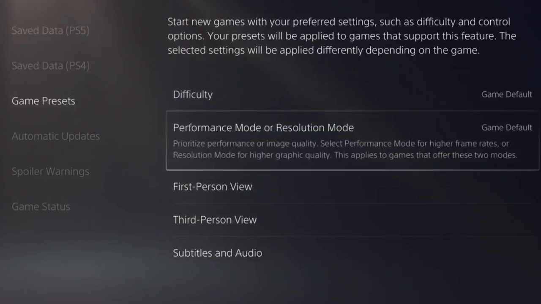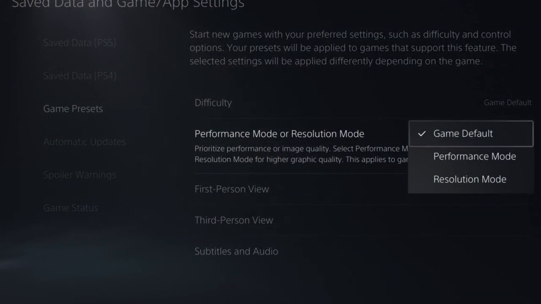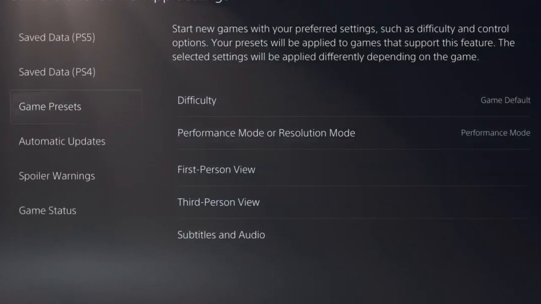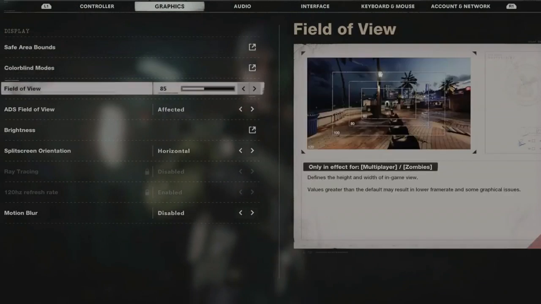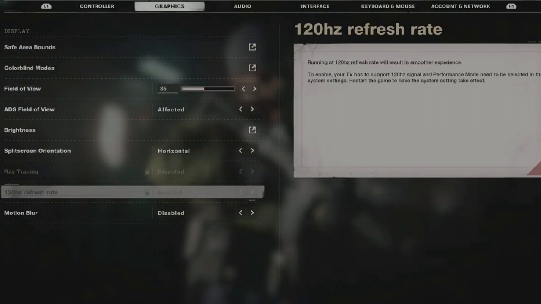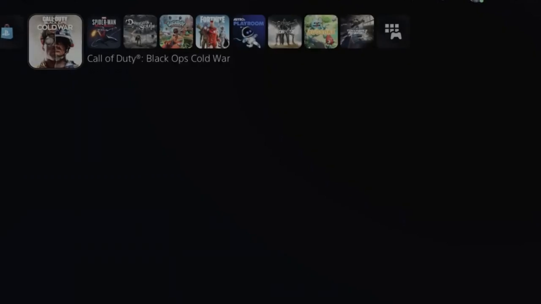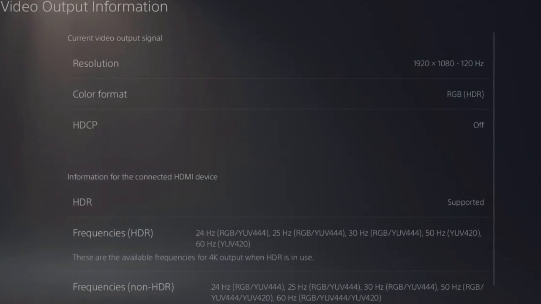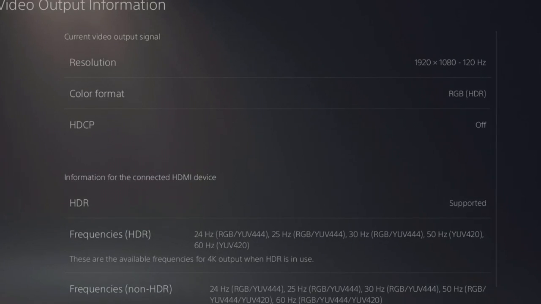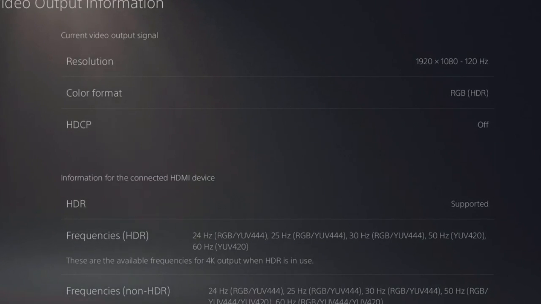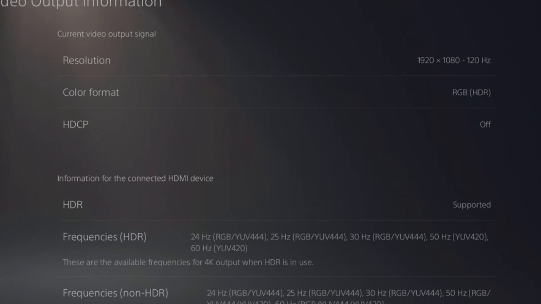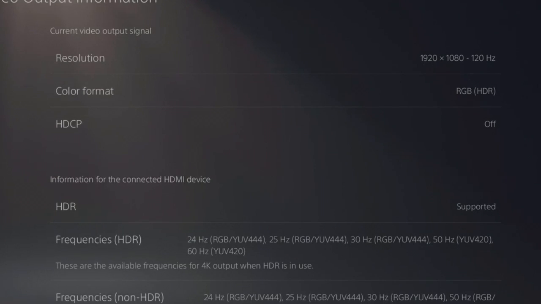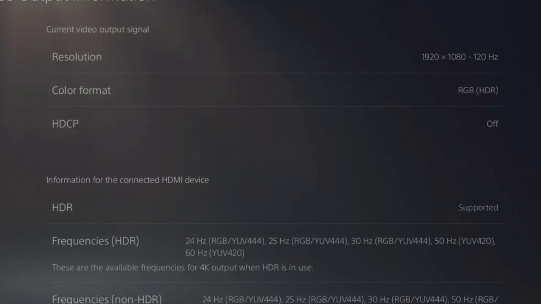This will give you the best performance, and I'm gonna let you know that it might result in your PlayStation 5 becoming louder. But when you do so, if you go back to Call of Duty, you can see that 120 Hz refresh rate is now enabled, and if we go to video output information, the PlayStation will be running 1080p 120 Hz, and it really depends on the model of your monitor and if it can support it. 4K 120 Hz monitors are not very common in the market so far, and most probably you'll be playing on 1080p 120 Hz until 4K becomes a more common and normalized resolution in the market.